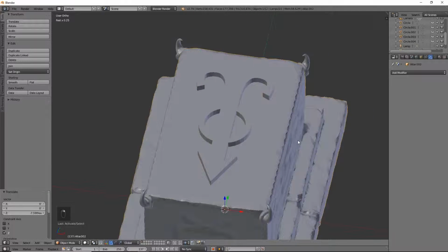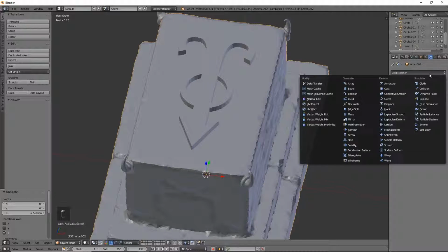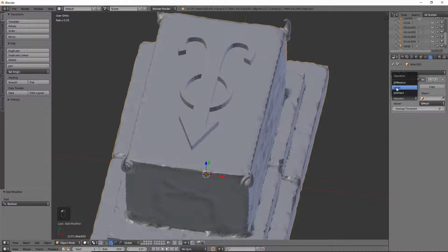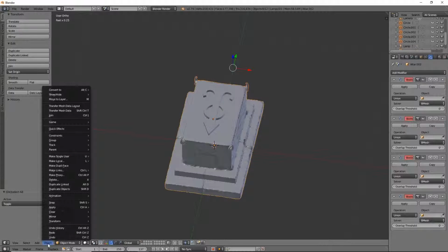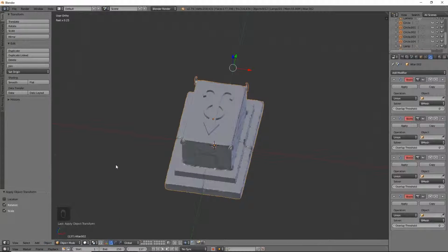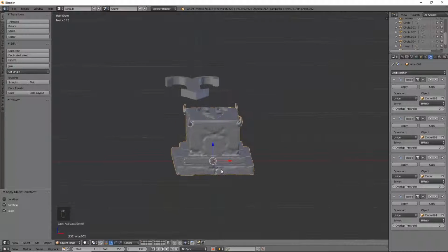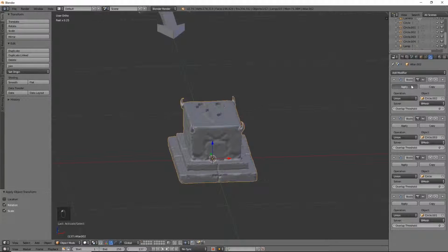Okay, so go ahead, grab our altar. Let's do the spikes first. So what we'll do is union. We need 4 of them. So 4 of those. I'm going to select everything really quickly though. Go to Object, Apply, Rotation and Scale, just to make sure everything's as it should be. We're going to do the spikes. Alright, and before I apply them, go ahead and hide them all. Make sure they all worked out okay. Looks like it did. So we'll go ahead and apply those.